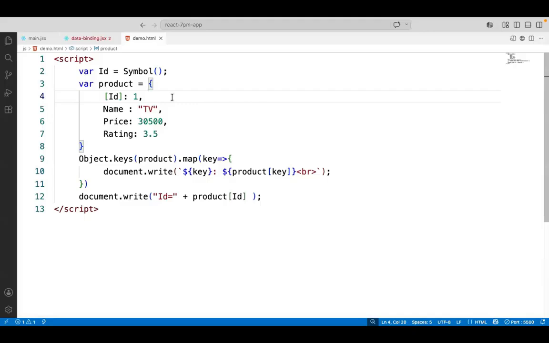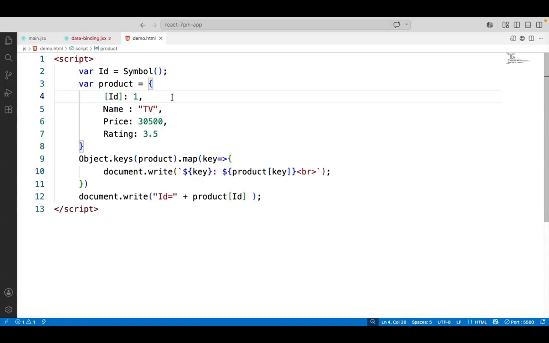If you are still learning JavaScript without knowing about the symbol type, it means you are learning JavaScript from 10 years back. Number, string, boolean, null, undefined are 10 years back types. Symbol and big int are there from ES6 onwards.